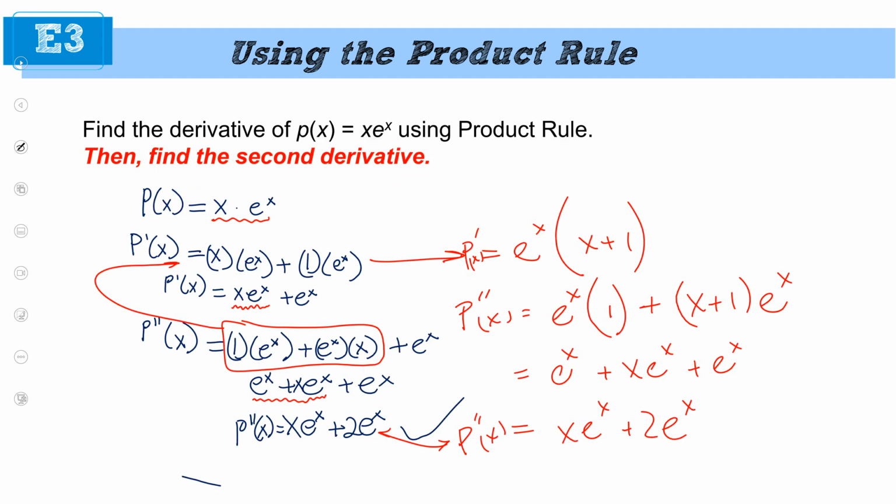That will not happen in this case. If I took the third derivative, we would start to see more and more stuff going on. This would repeat itself, just like it did in the second derivative, and then this would just be itself. And you start to get in this perpetual loop of infinity. A similar idea happens when we start talking about trig derivatives, but we don't have to worry about that now. You take the derivative of a polynomial enough times, it will go to 0. You take the derivative of e functions or trig functions, strange things happen. We'll cross that bridge when we get to it. Okay? Questions? We're good? Excellent.